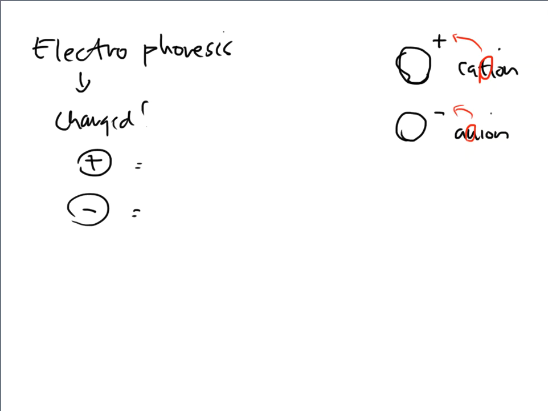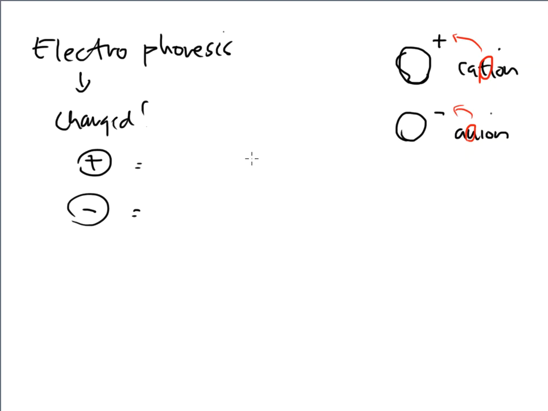All right, so electrophoresis is not the same. Meaning that yes, we do create charges, and yes, we create an environment that is more positive, and we create an environment that is more negative.